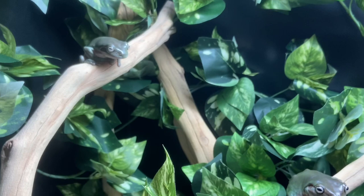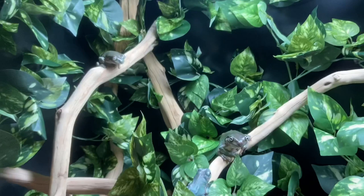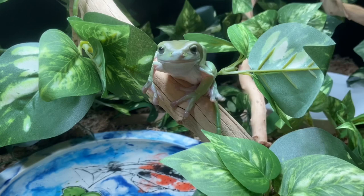So yeah, this is them in their new enclosure. As you can see, they're quite small in comparison, but they jump really far and they're very active frogs, so I really don't mind giving them larger than the traditional space they're supposed to have.